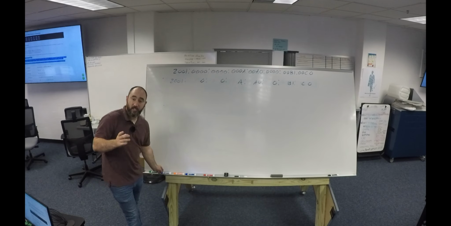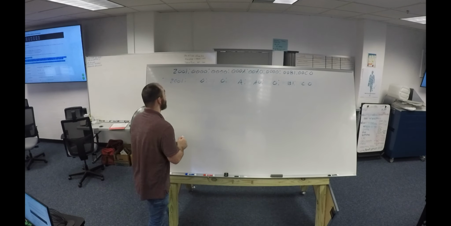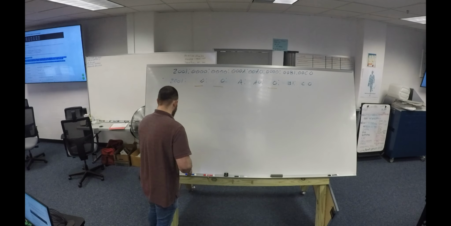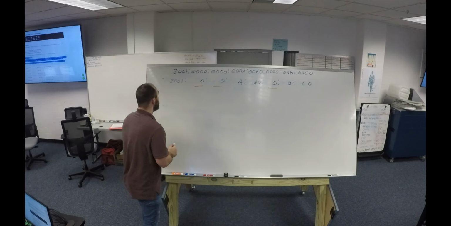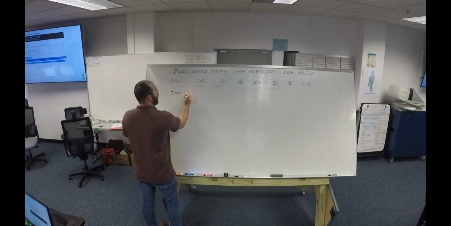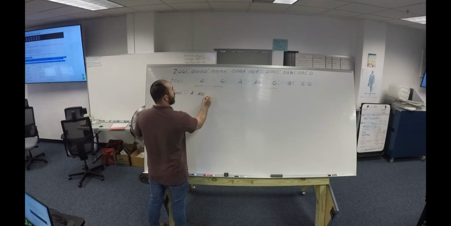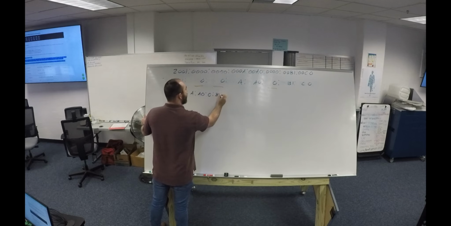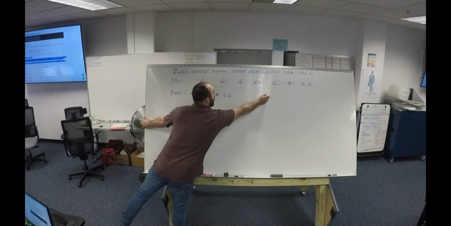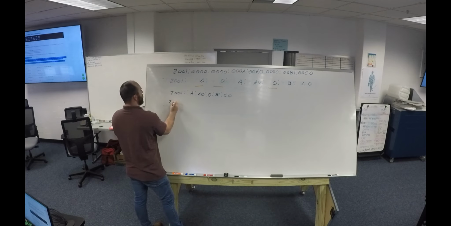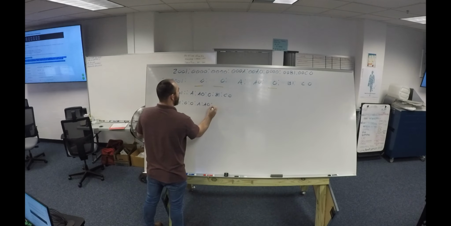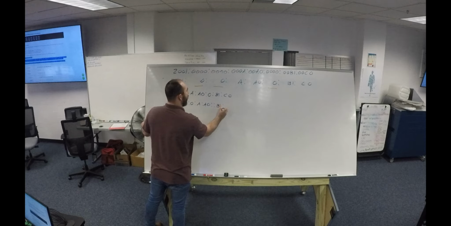Now, rule number 2, remove 0 segments. I've got a 0 segment here, here, and I've got one here, and I can replace these with a double colon. I could do this one first, and that would be 2001 colon colon A0 colon 0 colon B1 colon C0, because I can't have two double colons. Or I could do the double colon here instead, which would be 2001 colon 0 colon 0 colon A0 colon colon B1 colon C0.